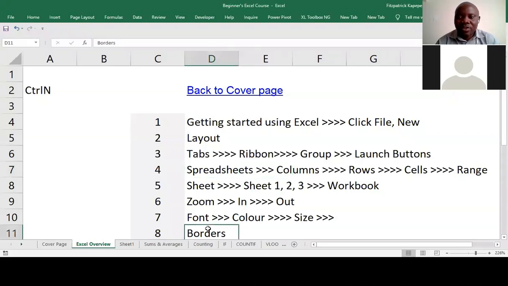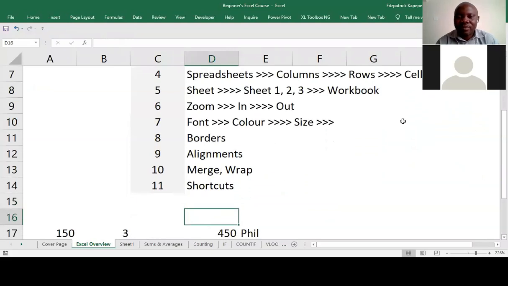Okay, and so go to assumptions. So I'm used to financial model. We'll go to shortcuts. On shortcuts, there's what they call psychology of shortcuts. When you get used to shortcuts, you increase your efficiency on the keyboard. And considering the fact that your exam demands so much within a short period of time, you will need more shortcuts.